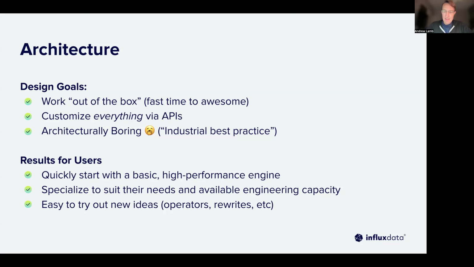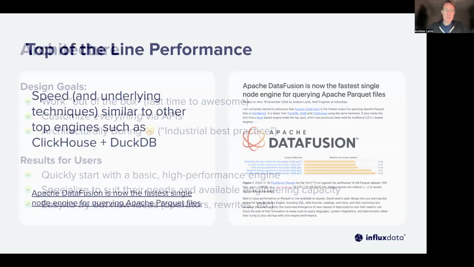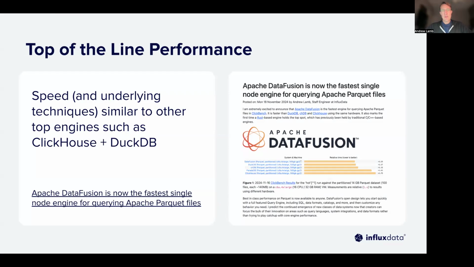It actually ends up meaning that it's very easy to specialize this engine. So some people use DataFusion almost entirely unmodified, and some people modify it super heavily via these APIs. And that makes it easy to try out different ideas, right? You want to have a different operator, you want to try a different query language. It's much lower cost to do that starting with DataFusion than if you had to write the whole thing from scratch.